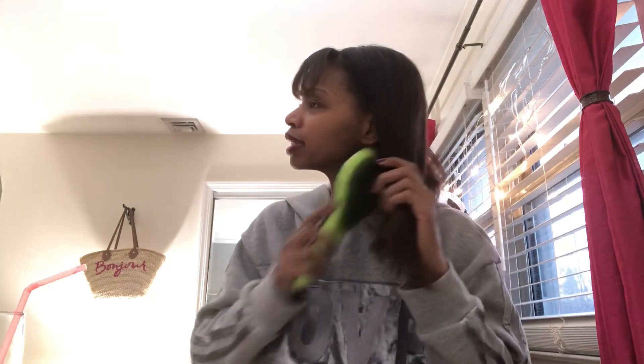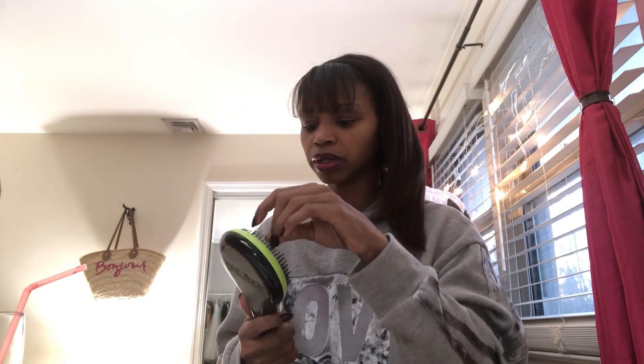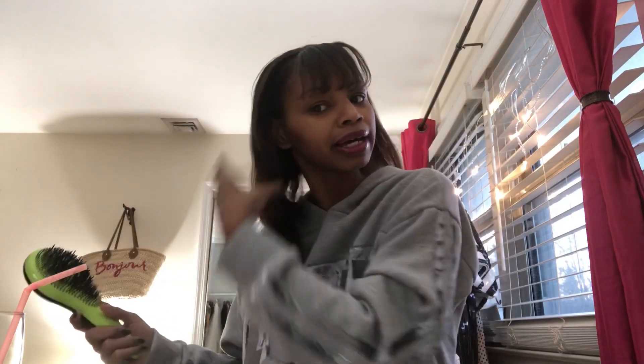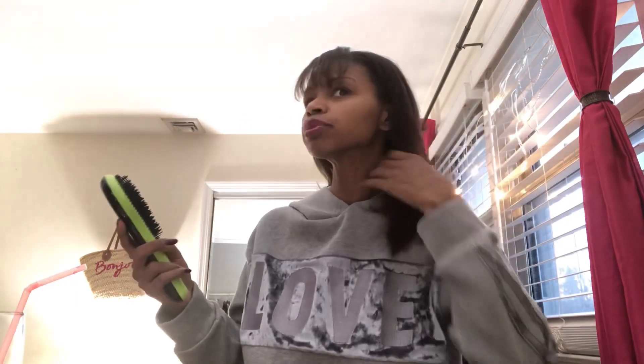The bristles — I don't feel like they're good for my hair. My hair is not coarse or anything like that, but it just seems to pull a lot of hair out. I don't think it's meant for my kind of hair texture. Once it detangles it does go smoothly, but I feel like a lot of hair is really coming out and I don't really want to use too much of it.